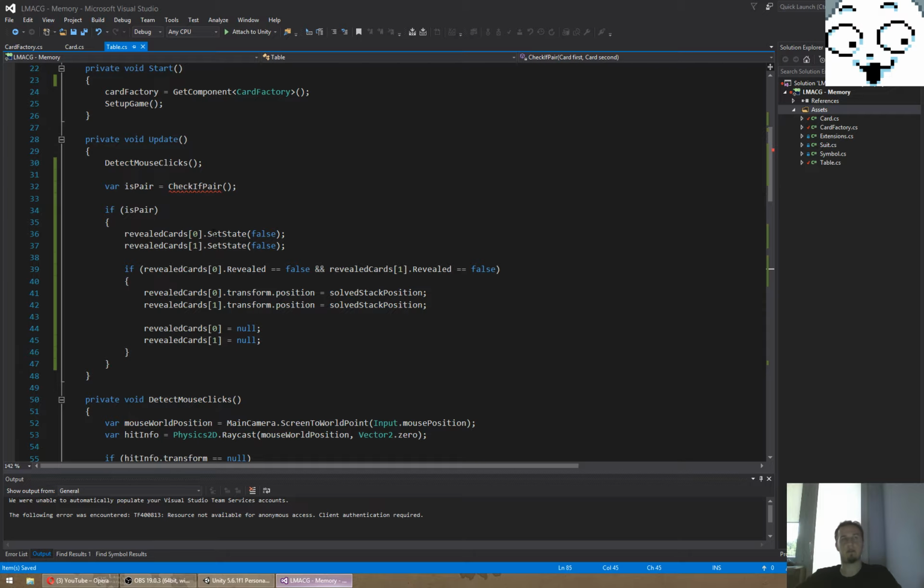Now, back to this place. I want to check if my two cards are a pair only if they are revealed.